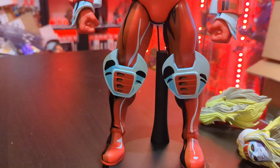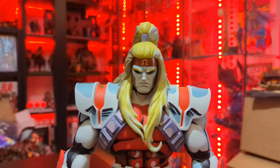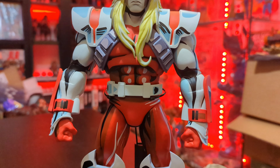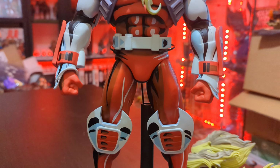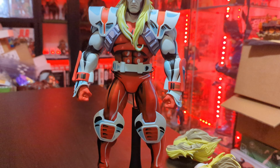So I believe he wasn't exclusive to Mondo. I'm not sure if they'll do a secondary version with maybe fewer accessories later as a general release, but at the moment I think he was only available as a Mondo exclusive. So you should be getting some nice shots there of all that paintwork. We might have a potential issue in the joints though, because there is paint in the joints, so will it rub? I don't know, but we will find out as we go on. But that is a good front look.